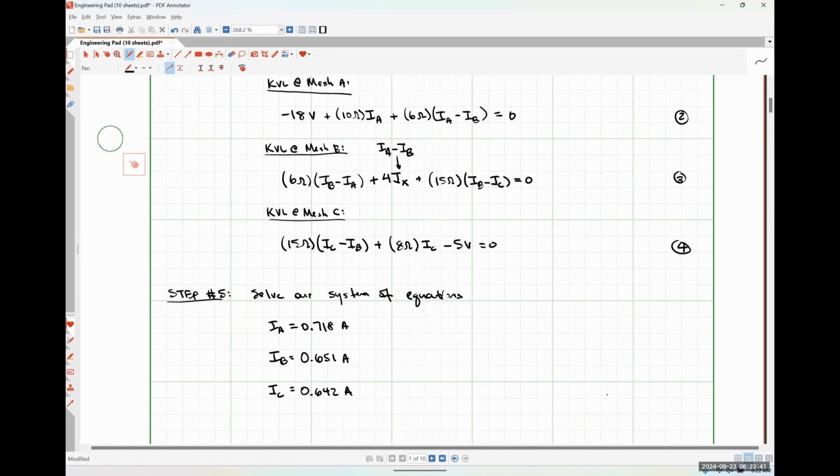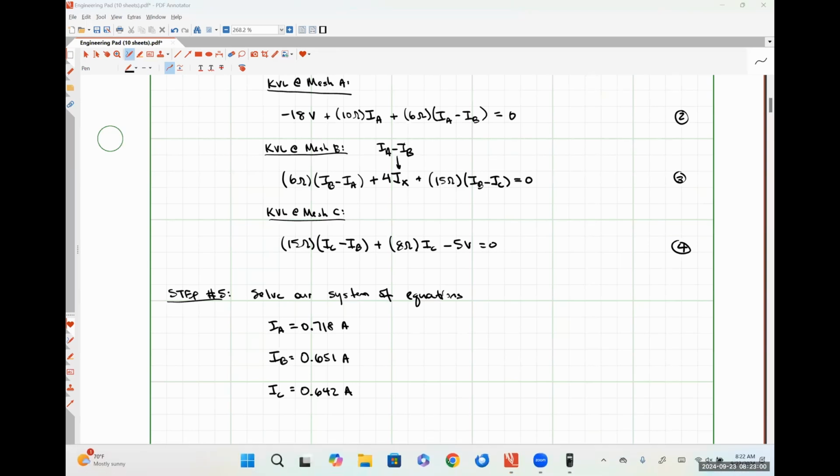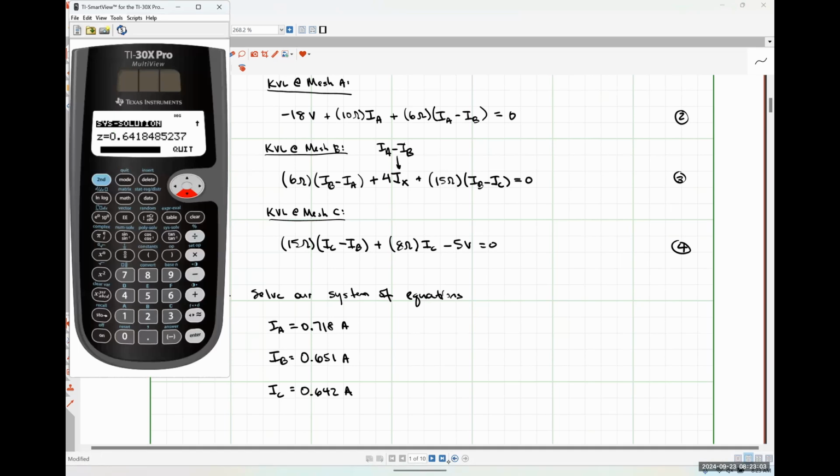So now that I know these three mesh currents, or actually before we move on from this, anybody that was following along with that calculator, did they get similar numbers? So let's start there. Let's solve it again and just check real quick. So 10 plus 6 is 16. Yeah, I must have just been spacing out here. So the coefficient for IB in the first equation should definitely be -6. So thank you for that, because that is wrong what I have there.